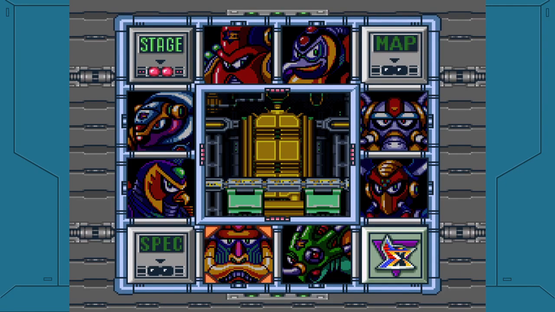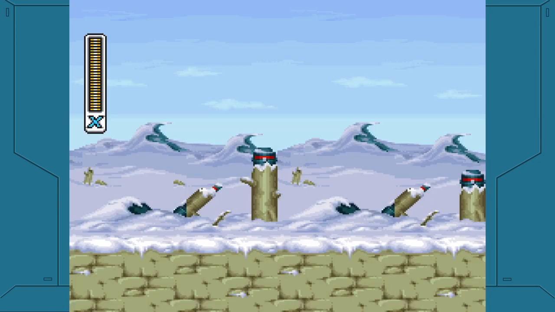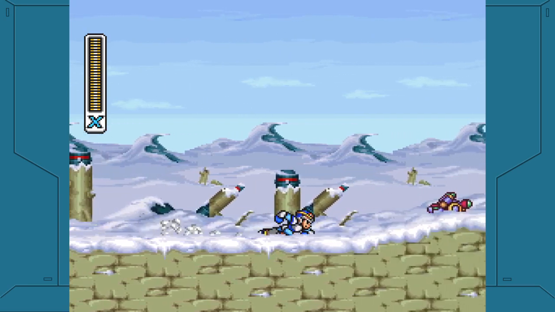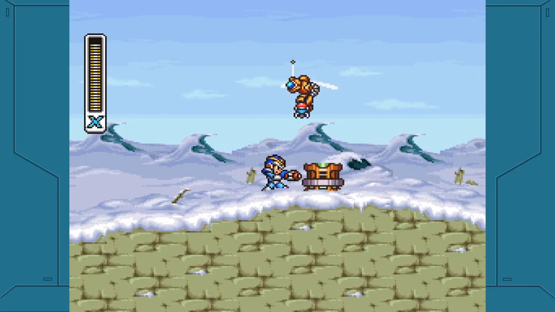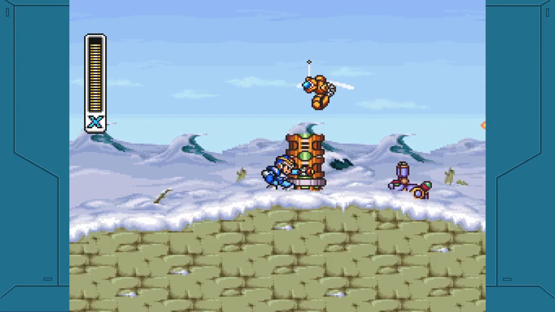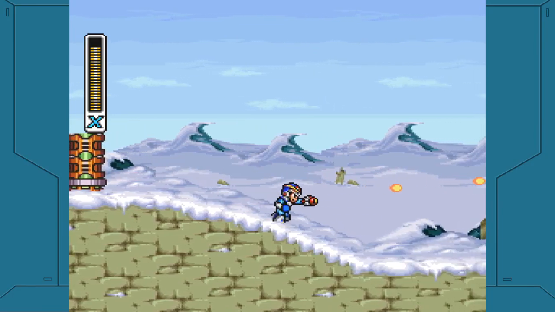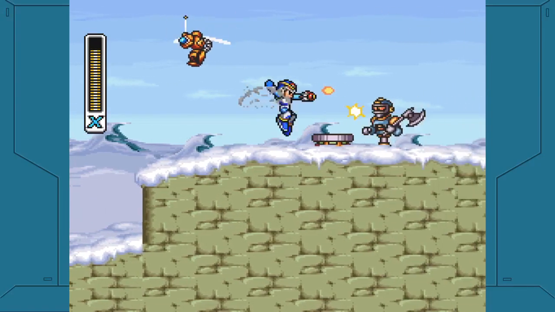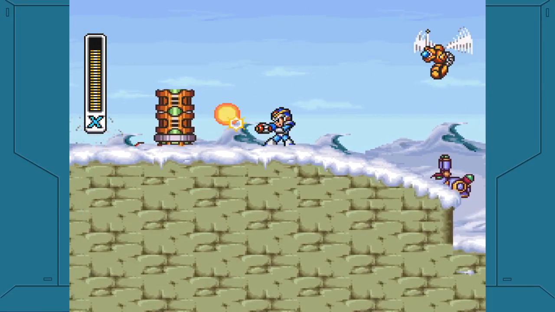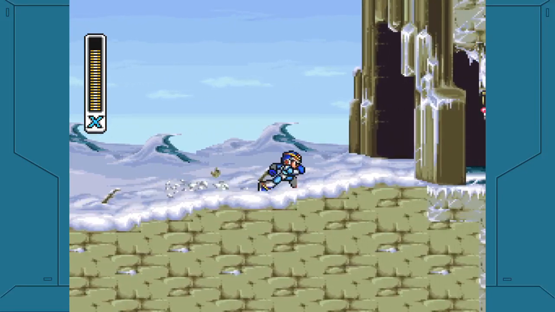Okay, let's see. I'm missing the heart tank from here. Oh yeah, I'm definitely going for the Hadouken. I have a hard time pulling off the Hadouken, but on the outside chance that I can pull it off, it's just nice to have around.